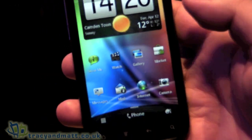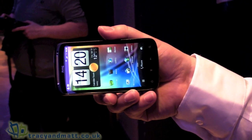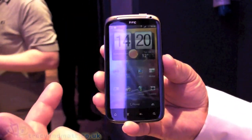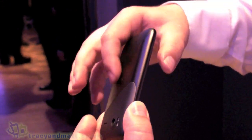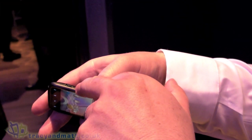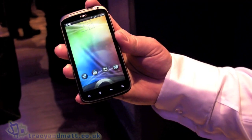Can you take us on a quick tour around the actual hardware? So we've got a 4.3 inch QHD screen — 960 by 540 resolution — giving you a proper 16:9 widescreen. Compared to something like the Desire HD, its physical footprint is slightly smaller, sitting just that bit sleeker. On the hardware side, you've got an 8 megapixel camera, dual LED flash, and a unibody aluminium chassis. You've got a USB port with HDMI out capability using an adapter, which will be an accessory available at launch, and a VGA front-facing camera as well.